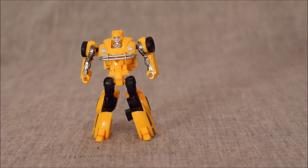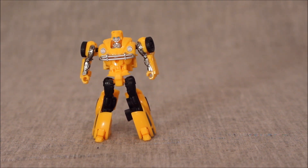So we have a nine for paint — because I was in a good mood, that's probably a bit high — and a six and a half for articulation. Overall, this guy is about seven and a half, I guess. It's little. It's fine. I could see how some people might want this as their representation of Bumblebee, or even movie Bumblebee if you want the movie aesthetic but still want him to be sort of a mini bot. He sort of fits the bill for that. So seven and a half, we'll say.